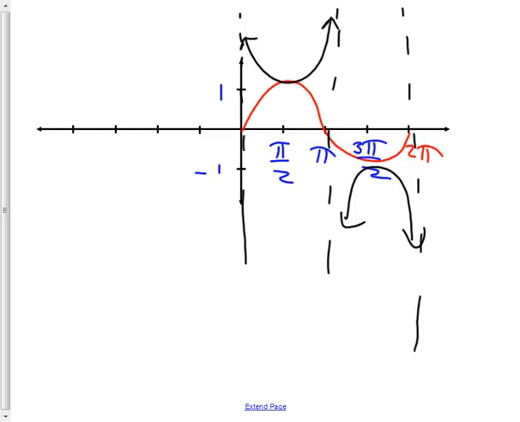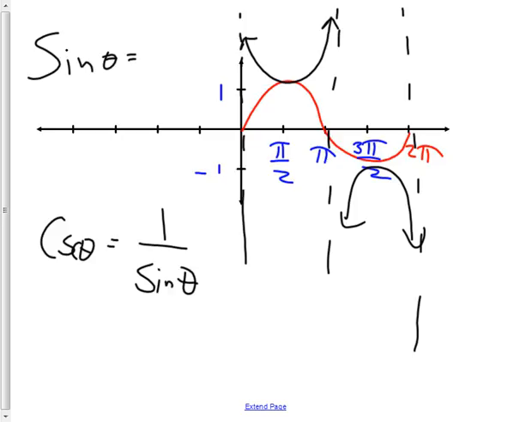Now why are there asymptotes there? Because cosecant is 1 over sine, and if sine ever becomes 0, then it'll be undefined. Well, right there is a spot where sine becomes 0, and therefore it's 1 over 0, which is undefined. That's why here and here and here are all important spots, because they're spots where sine is 0, and therefore cosecant is undefined. All right. Do you get sine and cosecant that goes with it?